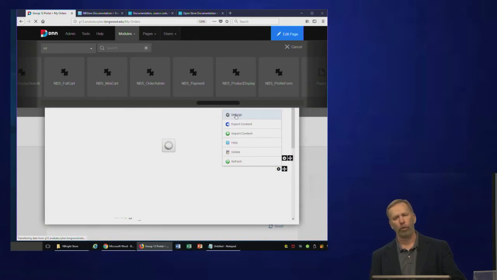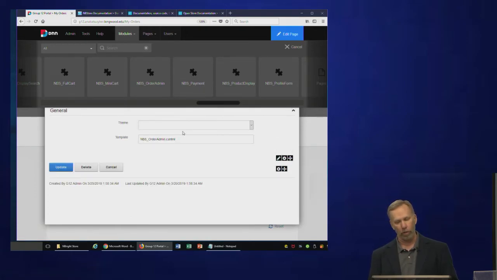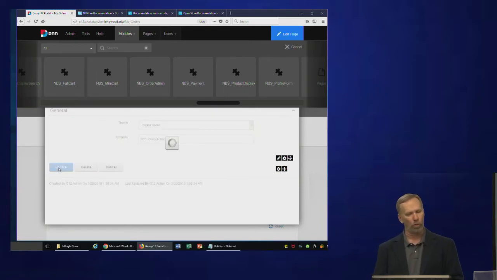Sometimes when you're doing this, things don't seem to update the way they should. So you might need to have your site restarted. That's something that only the super user can do. So hopefully you won't run into that. It doesn't seem to be a big problem. It just happens once in a while.